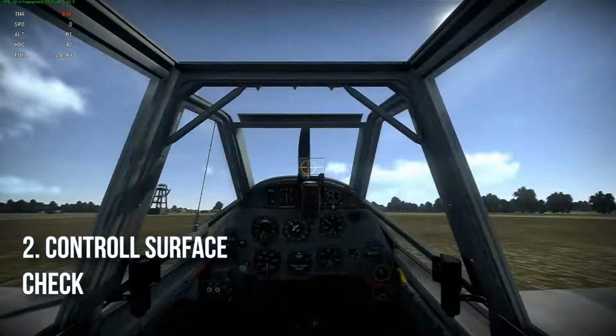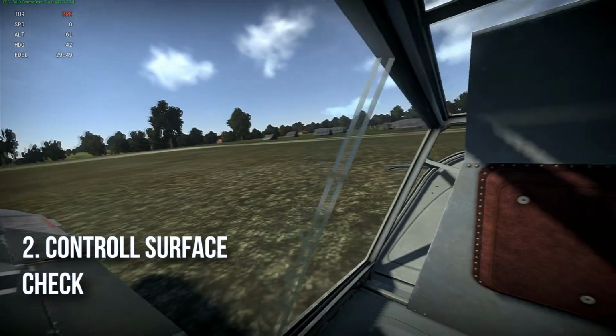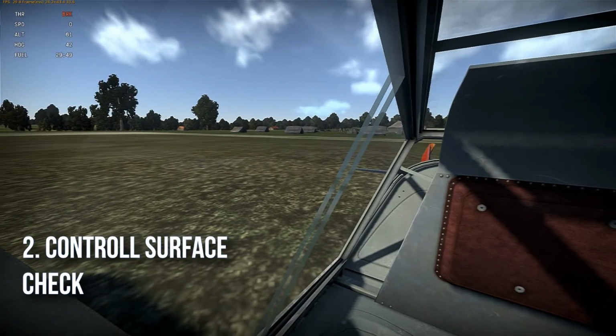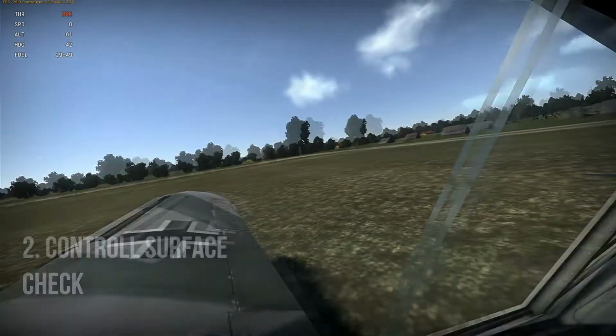So we'll just go ahead and get spawned in, and as soon as we've done that, we'll start with a control surface check. You just want to make sure that all your joystick axes are actually functioning correctly. So look out, either with a hat switch or TrackIR if you have it, and see that the control surfaces are moving in the directions that they're supposed to for your aileron, elevator, and rudder axis.